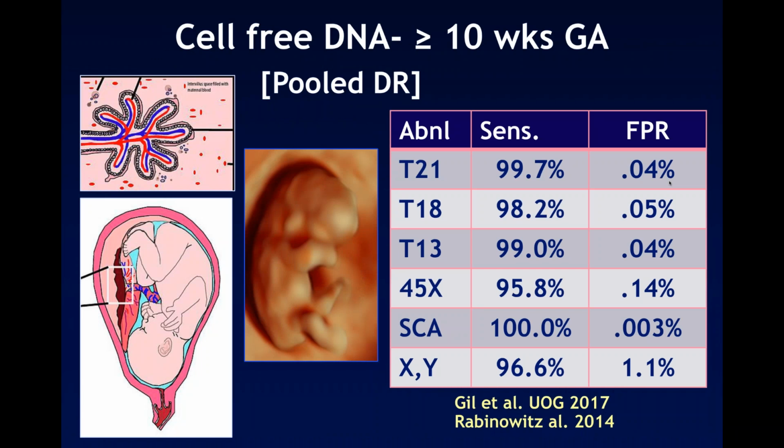Cell-free DNA obtained from maternal blood includes both a maternal and a fetal placental component. What we generally refer to as the fetal component actually originates from the placenta by the process of apoptosis, which is the turnover of the syncytial trophoblast cells. The fetal placental contribution comprises about 10 to 20% of the maternal circulating cell-free DNA. It's detectable as early as 5 weeks gestation. However, the fetal fraction is not high enough until about 10 weeks gestation to be of diagnostic utility.